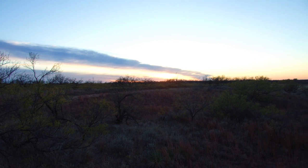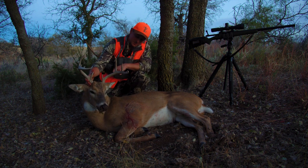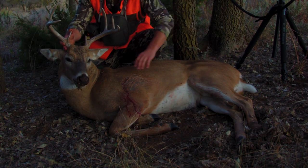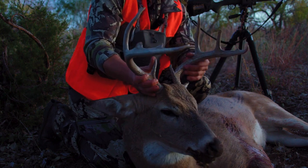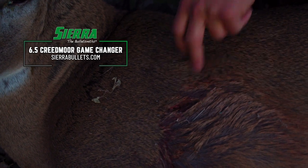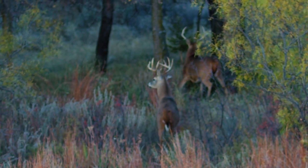Boom — we got a nice buck down! That is not the biggest deer I've ever shot, but that doesn't matter because that was the right deer to shoot. He's got a big old body on him — probably at least four years old — and his antlers just aren't doing much. He's kind of trying to be a 10 point but they're scraggly, and this is the best he's ever going to be. This was the right deer to take out of the herd, the exact definition of a management buck. Look what that Sierra Game Changer did to him — he was quartered away, and it went right through him perfectly, came out in the perfect spot, and he did not go far at all.